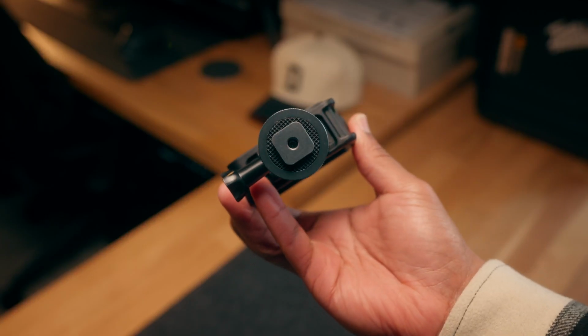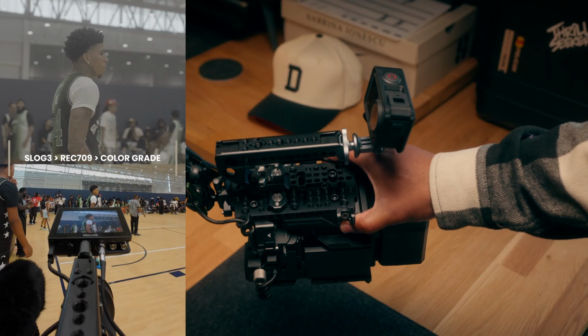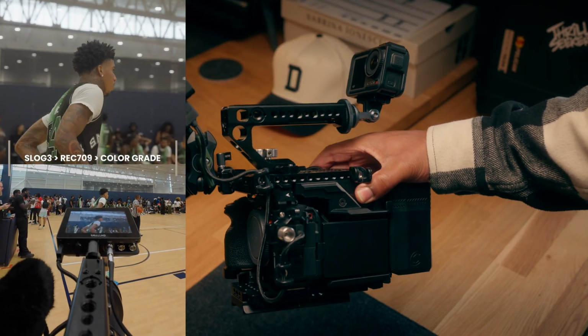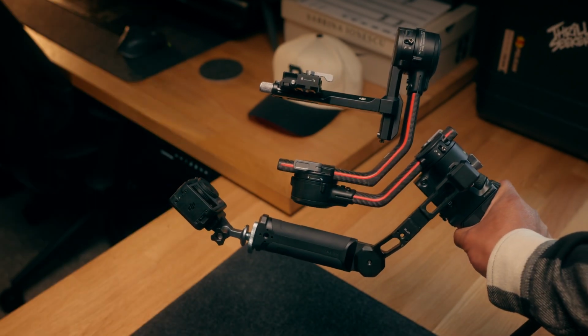Sometimes I'll also use this cold shoe mount or this hot shoe mount. I don't know which is which, but I'll put it on the back of my camera rig or on the back of my gimbal, and it gives more of a POV shot. So it just gives me the ability to be versatile and get different angles when I'm trying to film BTS.